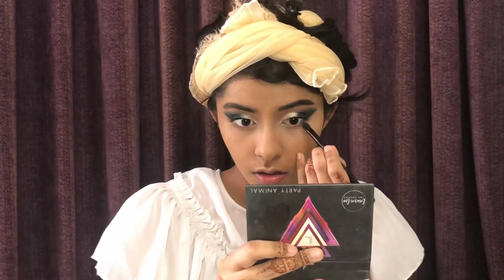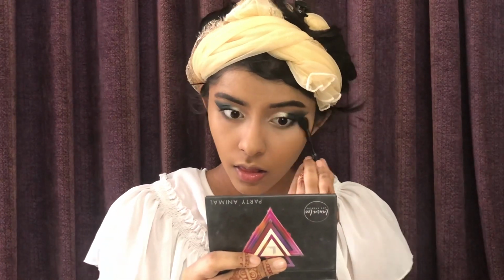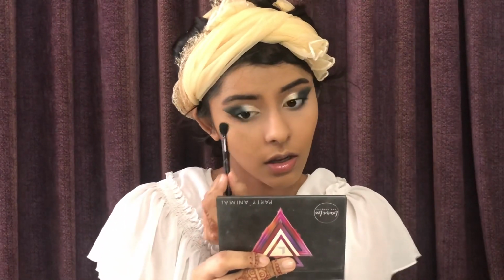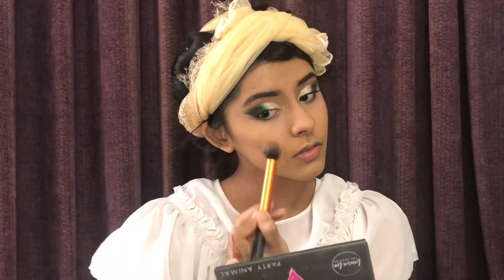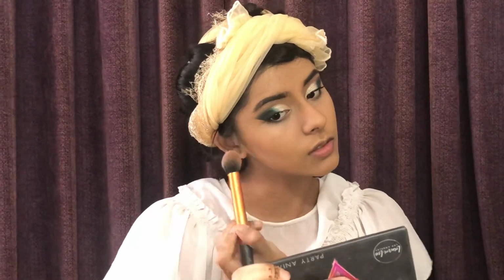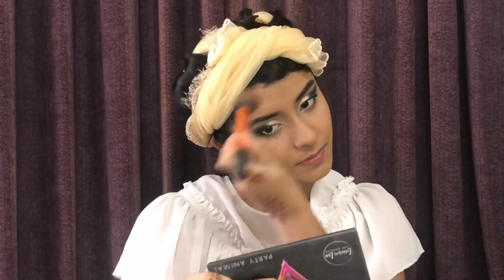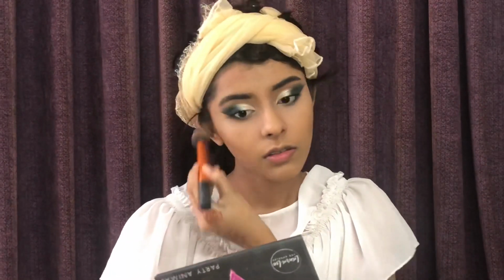Now what I did was I took the same smudging brush, I didn't take any excess color, and applied that turquoise blue shade halfway through my lower lash line and blended it out using that big blending brush that we used on our crease. Now finally taking a bronzer, this one is by Beauty Rush. I'm going to apply it to the hollows of my cheeks, onto my temples, as well as on my chin.